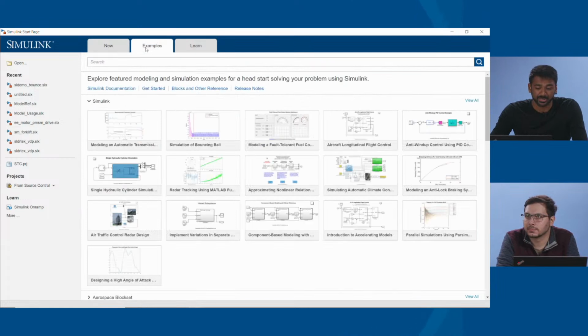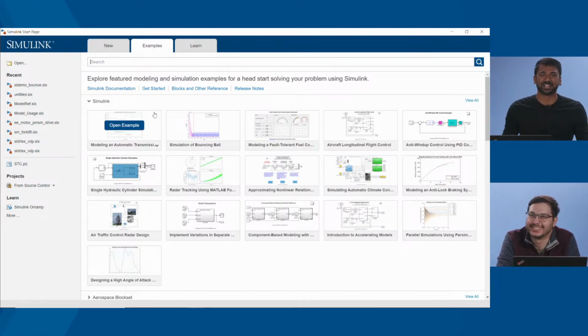In addition, there's also examples, and these are also really great starting points. If you ask me to build a mass spring damper project, I'm not going to build this from scratch. Let me go check out the examples, see what's out there, and I'm just going to play with these examples, try to break them, and just have fun with it. So the examples are another great resource that you have.